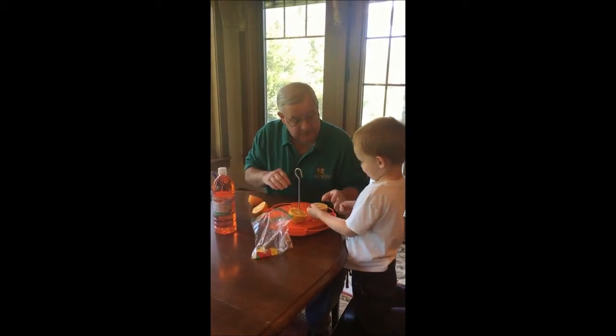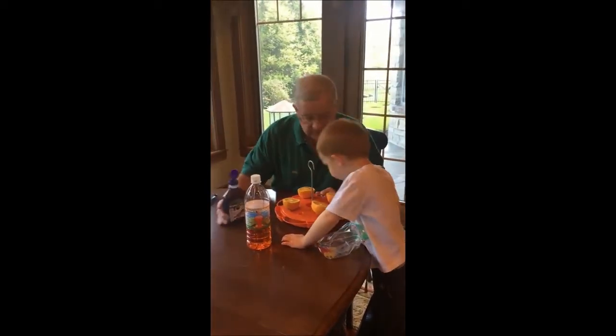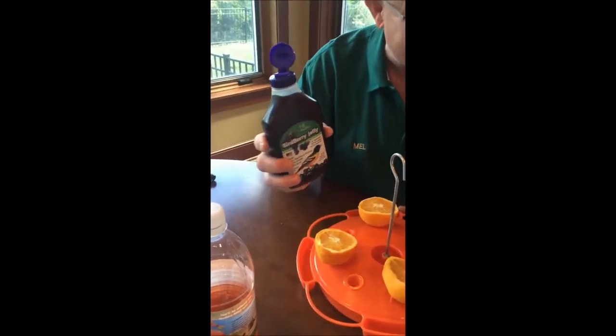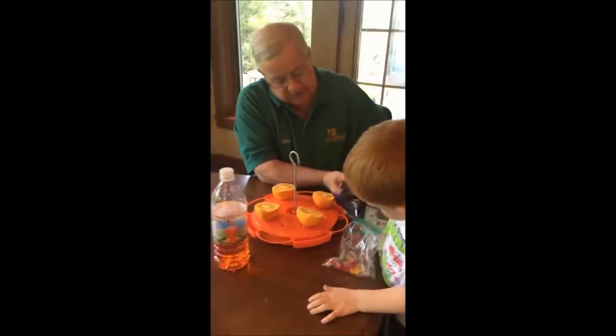Here you go — you want to do the next one? Good job! Over the middle and put it down like that. And you know what else they like? They like jelly. Does that look good? You want some for your toast? Yeah, this is bird berry jelly. Can you help me put some in here? We squeeze it in these big troughs.